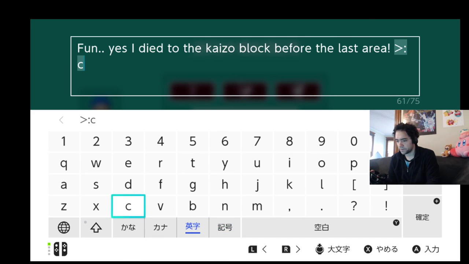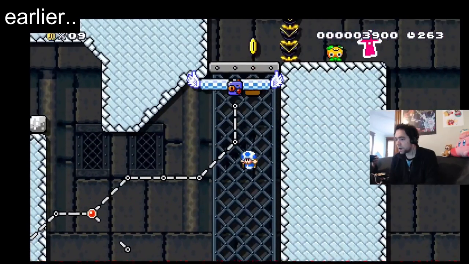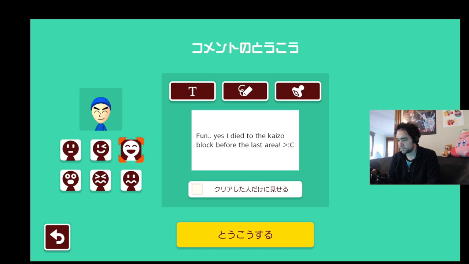No, I want a big frown. Big frown. Is it? Yeah, I think the English community doesn't have the ooh in Kaizo, it's just Kaizo with an O at the end, so yeah. Bastard.